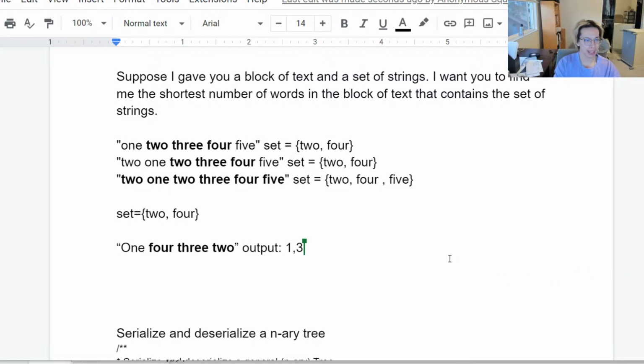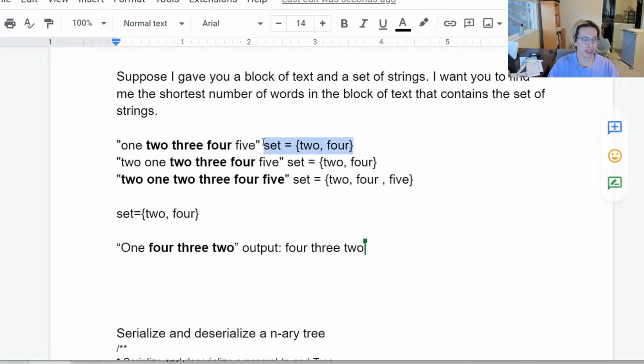Okay, so the thing is that I want you to find the shortest number of words in the block of text. Let's do this instead: I'm going to change this problem so that in the block of text and the set, I want you to return the actual string itself. Actually, return the index. Index or string itself, it doesn't really matter that much. But I understand what you're asking.